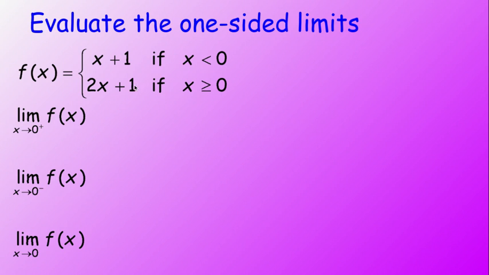Both of these functions are continuous on their own, but there could be a discontinuity at the value where they're meeting, or maybe not meeting. That's usually the value we need to be careful of when evaluating limits. And we can also introduce the concept of one-sided limits. Limits themselves are innately two-sided.